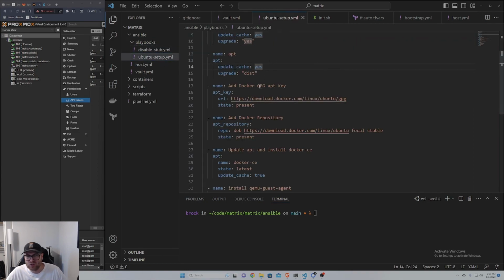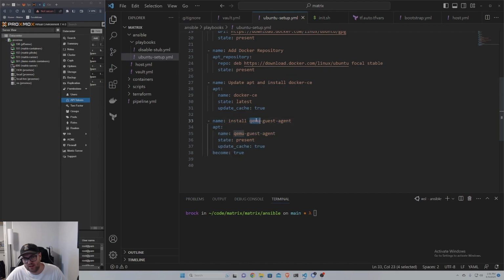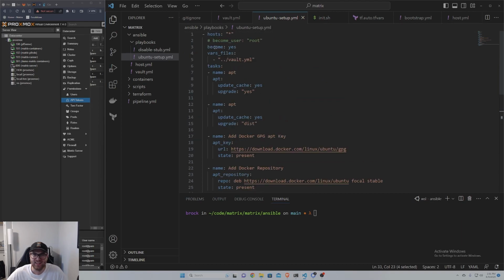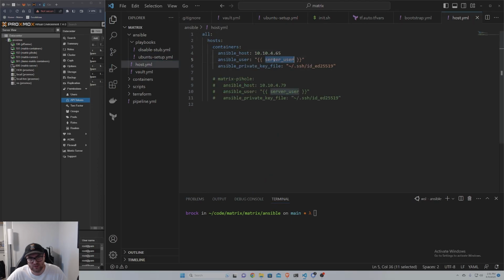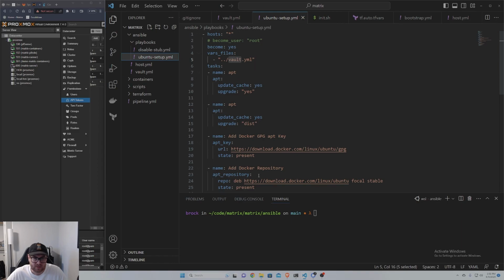Pretty much all it's gonna do is update the apt package manager, make sure Docker's installed, and then add this guest agent, QEMU, whatever. And then it's going to use this vault file, which is where we get this server user from. Bam.